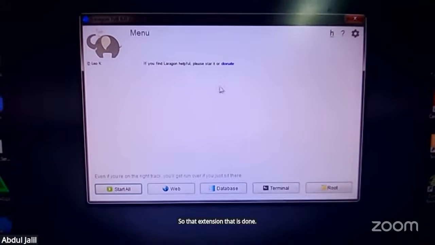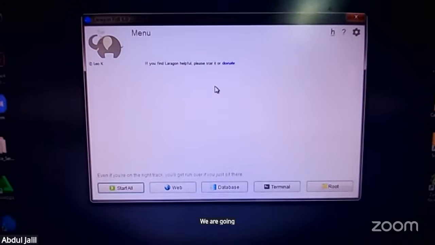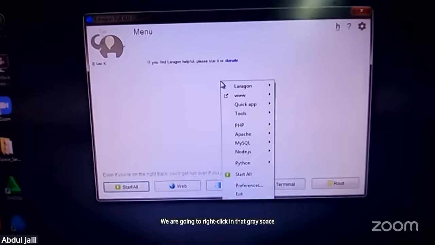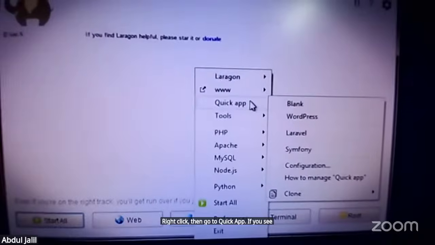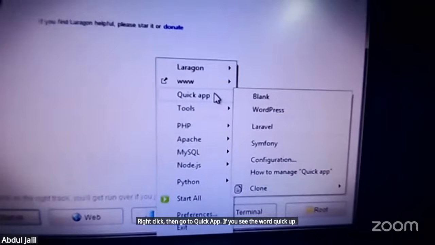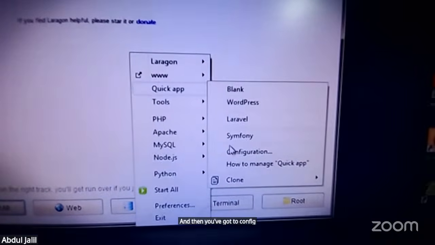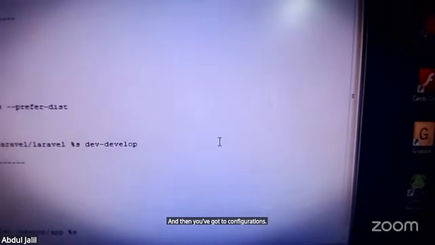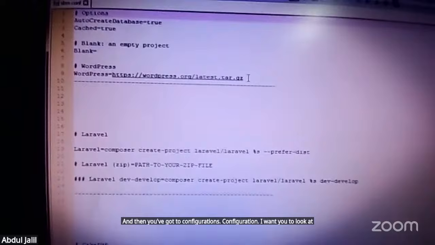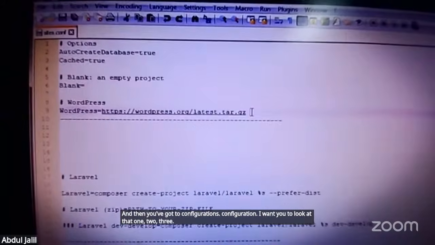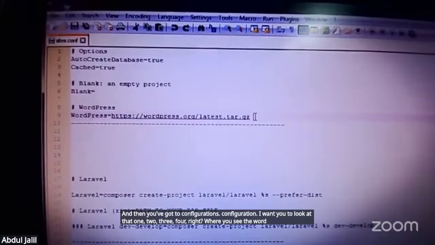Now, number 2, we are going to right-click in that gray space of Laragon. Right-click, then go to Quick App, and then you go to Configuration. I want you to look at where you see the word WordPress.